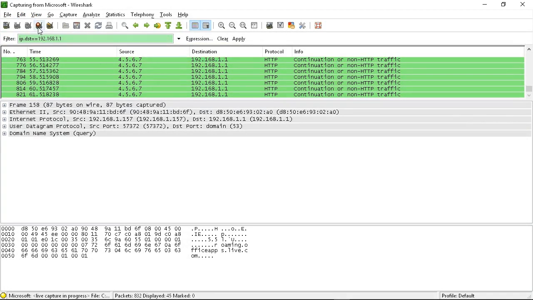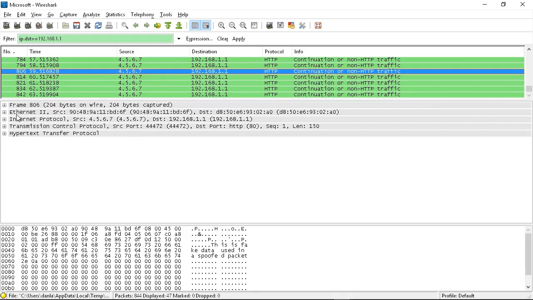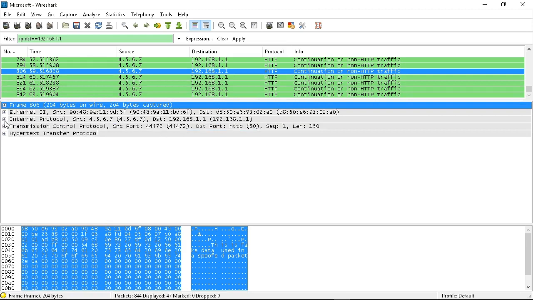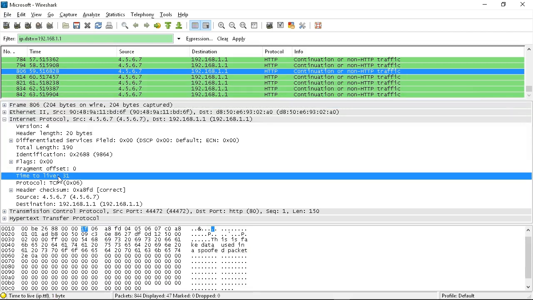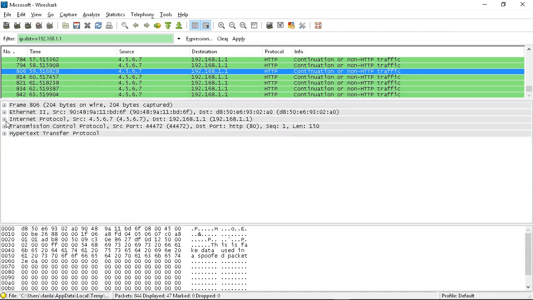Let's stop the capture with the fourth icon from the left, and let's just click on one of these. So if we were to examine the Ethernet header, well, we've just got some MAC address information, and we certainly could have spoofed the MAC address, although we didn't in our case. Here in the IP header, notice that we've got interesting things like the TTL, the time to live, is actually set to a value of 31. And the source and destination IP addresses are as per what we instructed. And if we go a little bit deeper, you can see down here in the text portion of the payload, it says this is fake data used in a spoofed packet.